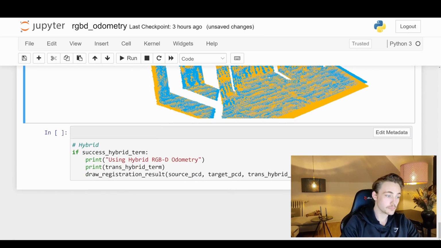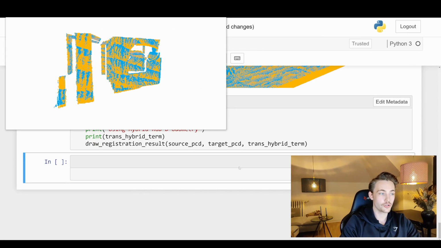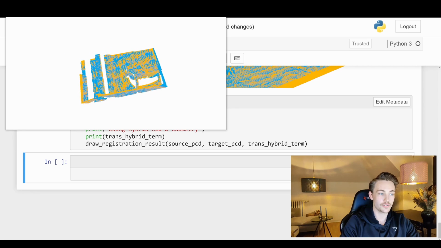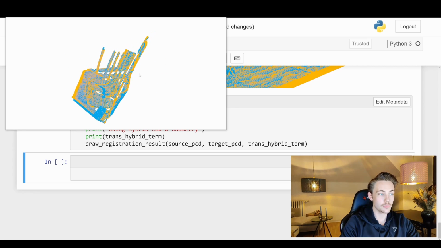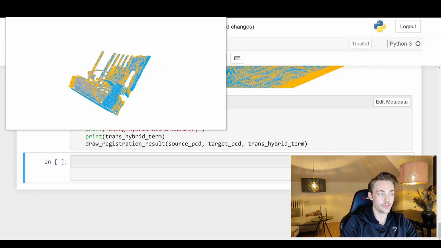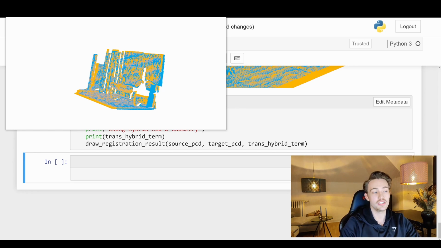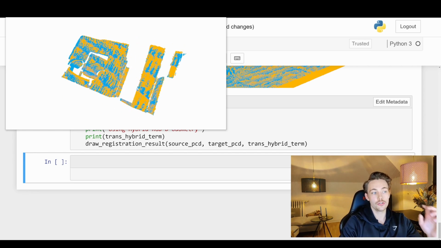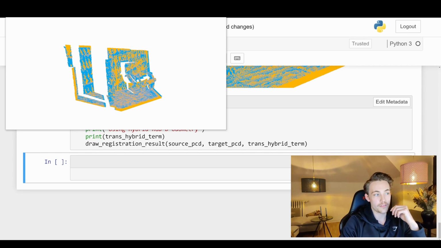from our camera. Again, the last approach that we're going to take is the hybrid approach. It's just going to show the exact same thing. It's just 2 different methods. We can see here that we've perfectly aligned the wall, but we can still see that the yellow floor is a bit in front of the blue floor. So again, this approach didn't work as well with these RGBD images, but you should just try out both methods, because some methods could be better for your approach.